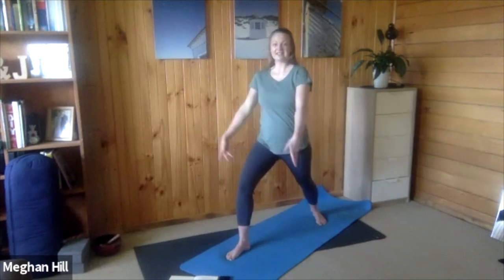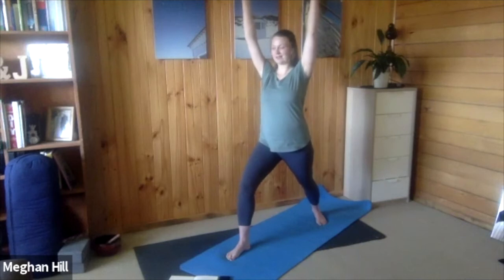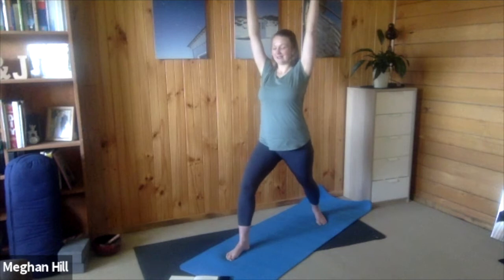And then let's inhale, take the arms up for warrior one. Again, the shoulders can relax down the back. Gaze can stay forward or maybe even comes up towards the ceiling or the sky. For a few rounds of breath here, opening into the chest, into that front body.